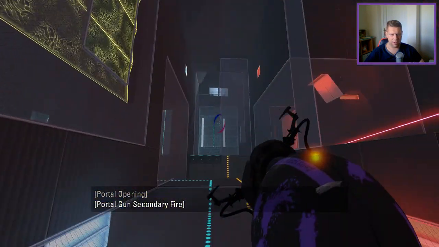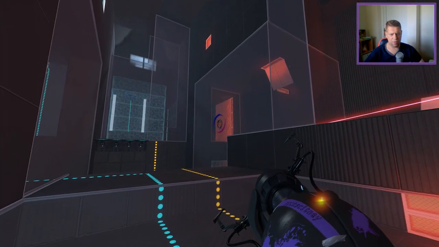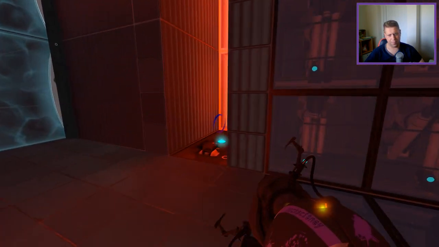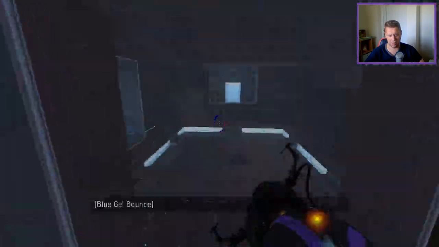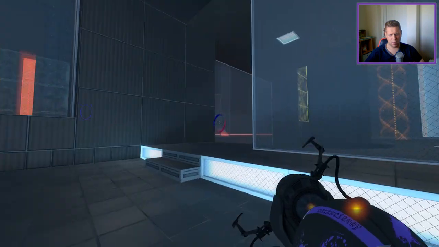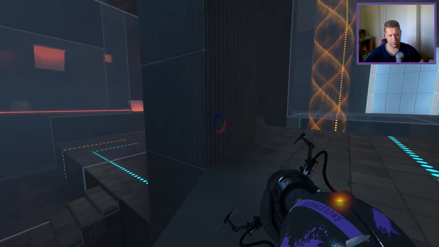Right, anyway, put a portal there. Go back through here. Put a portal there. And then I can fly back over here, like this, with a portal on there. Portal on the home side as well, which is interesting.